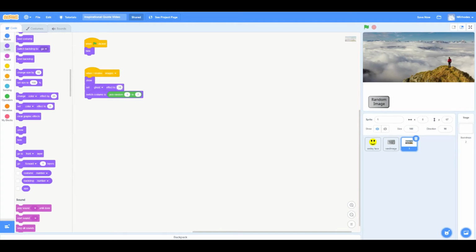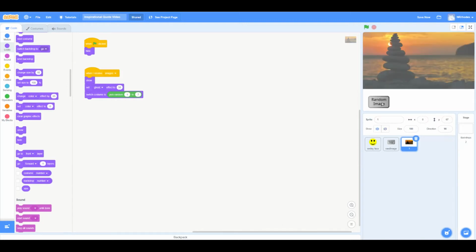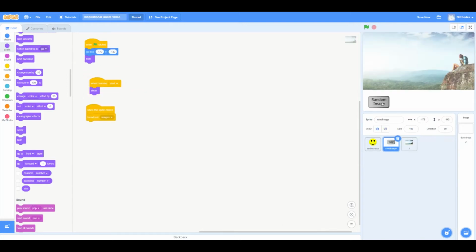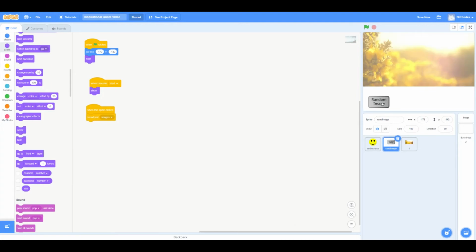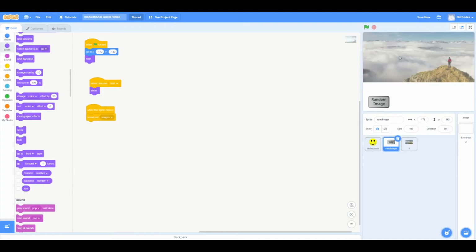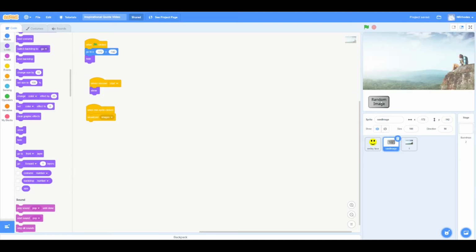I'm going to try 35 here. So that means my image, as you can see now, it just looks a little darker. So when we put the text on it, the text will really pop, and the image itself just looks a little blurred, and that's how it's supposed to be. Remember, kids, it's inspirational. That takes care of my random image.